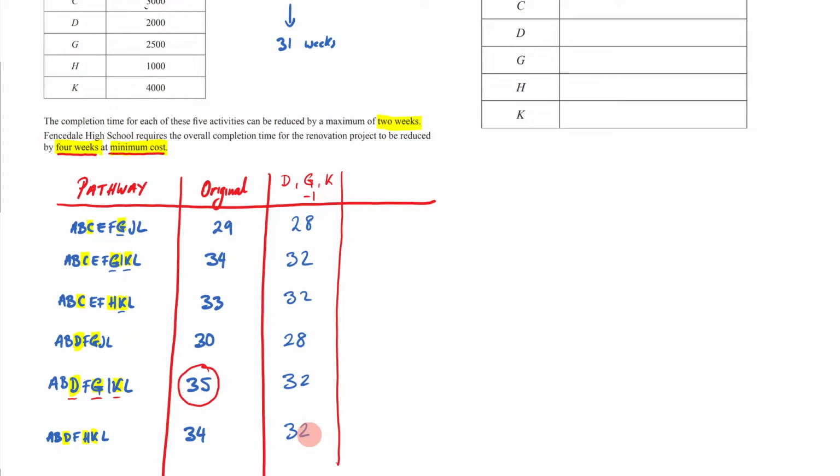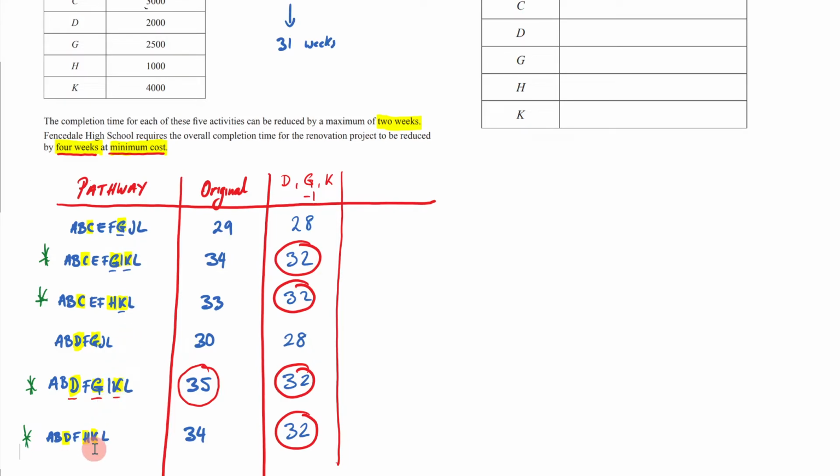So as you can see, my new critical path, my biggest number now, would be 32, 32, 32, 32. So now I just need to reduce one more to get to that 31. I would look through these ones right here. I've really got my eye on this one, this one, this one, and this one. Do they share any of these highlighted letters? Here I've got C, C, this doesn't have C, this doesn't have C. Here I've got G, but this doesn't have G. This has G, this doesn't have G. Here I've got K, K, K, and K.